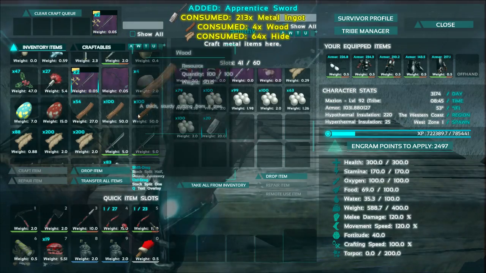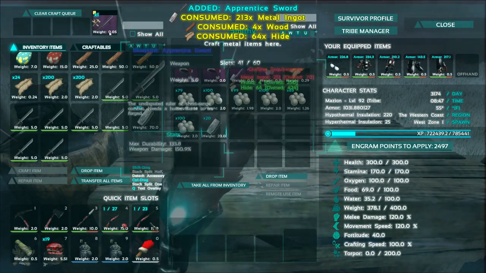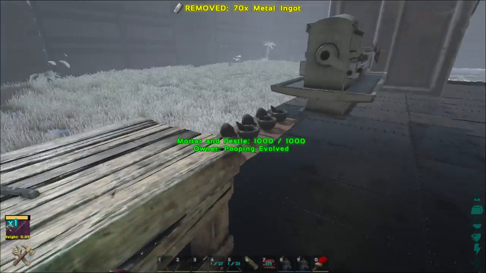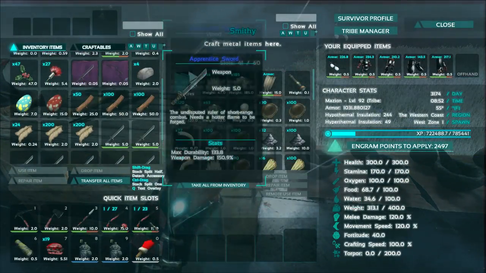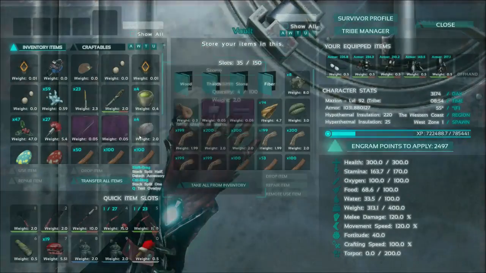Craft another sword. So there's 2 more on the way. 1, 2, 3, 4, 5, 6, 7, 8, 9. So I got 9 swords out of this whole deal. I've got some metal left, but I do want to save some, just in case I need to repair something. And I can always go get some more at the volcano. So I'm gonna drop this stuff back in here.